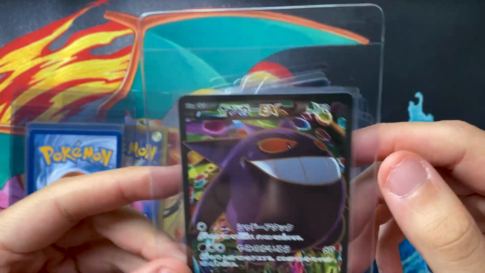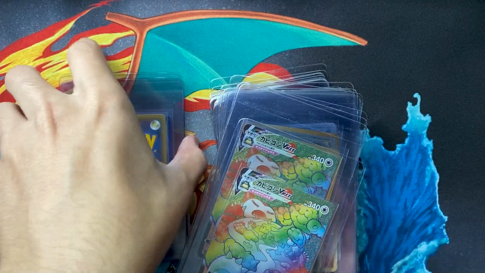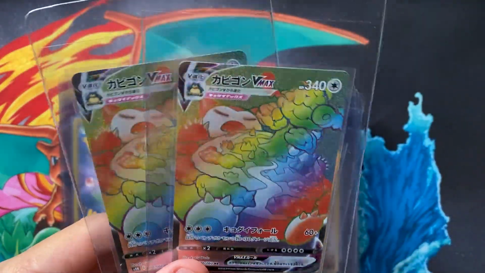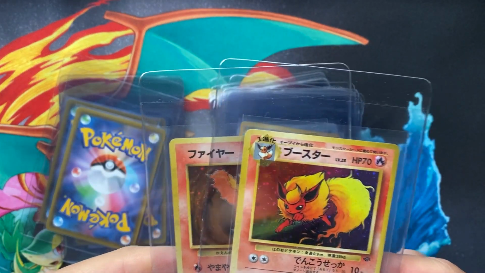And you can really see how dark these cards are. I don't know why the X and Y era was so dark. Even the black and white full arts have really bad contrast levels, really bad curves. Some Snorlaxes. Then we're gonna go through some more old back.